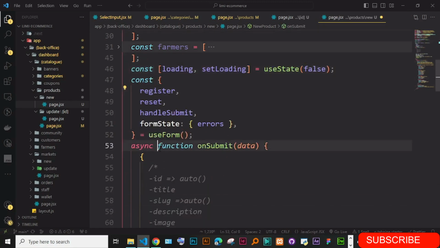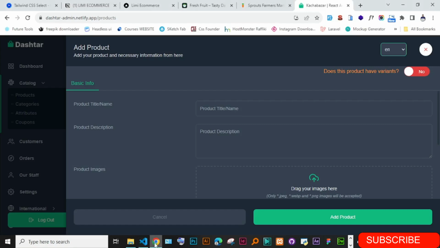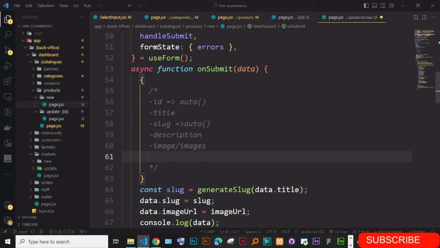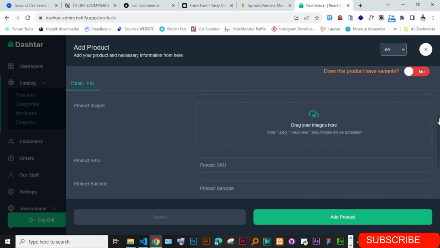So now what we need to do is we need a lot of things. We can just list them here. We have the title, slug, description, image or images. We're just going to look at that. And then if you continue down, I don't know why the scroll bar here is really bad.